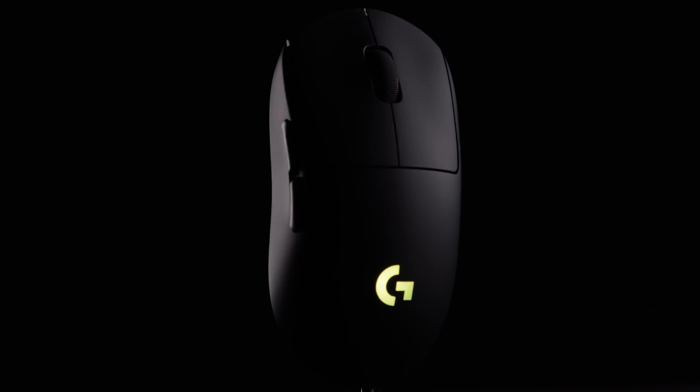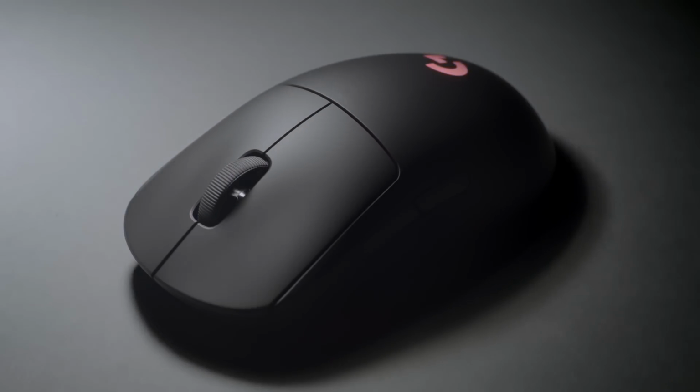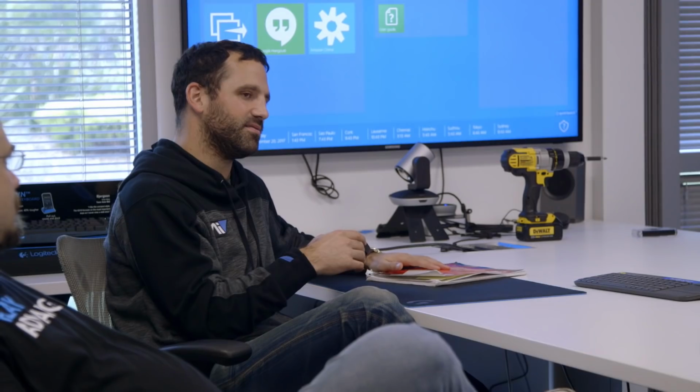When I first had the Pro wireless mouse in my hand, I didn't feel any resistance at all, and it was really light, so I was feeling like I can do whatever I want with the mouse. The weight of the mouse is an incredibly important factor for all gamers. Not everybody likes the same weight, but one of the things that we found over the course of developing mice for pros is that lighter tends to be more preferred.